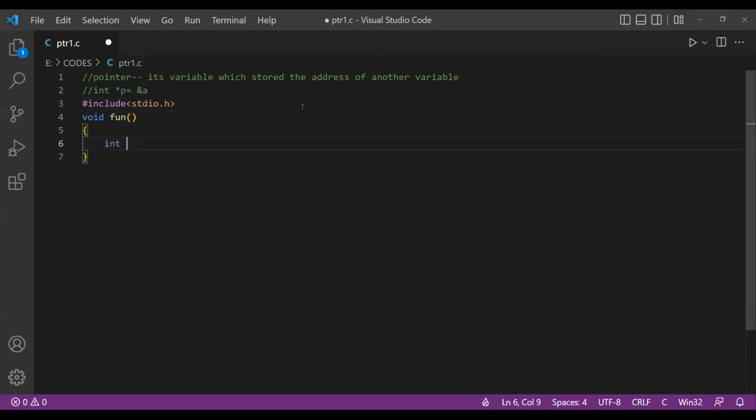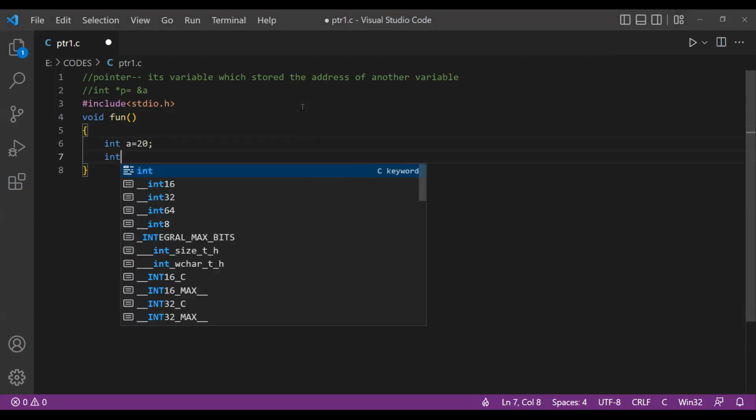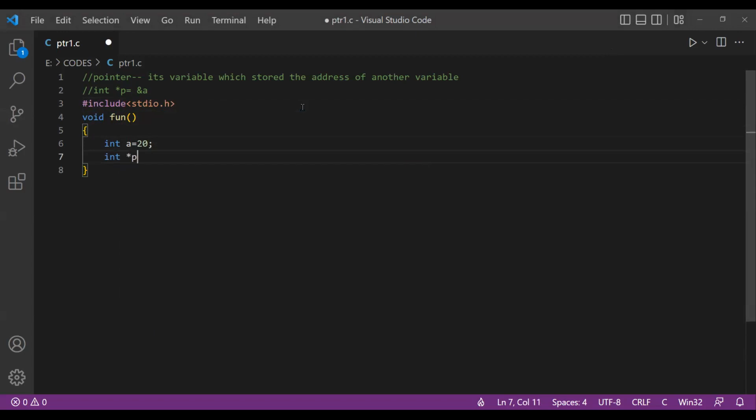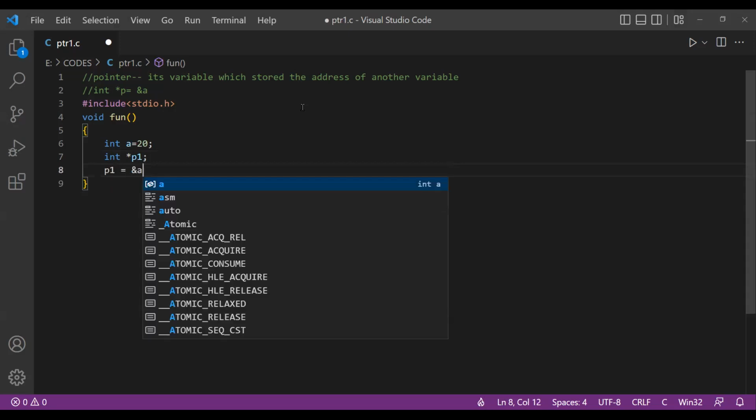Let us take a variable called a and assign some value to it, say 20. Let us now declare a pointer called p1. Now we have to assign the location of that particular variable a to it. So p1 is assigned with the location of variable a.